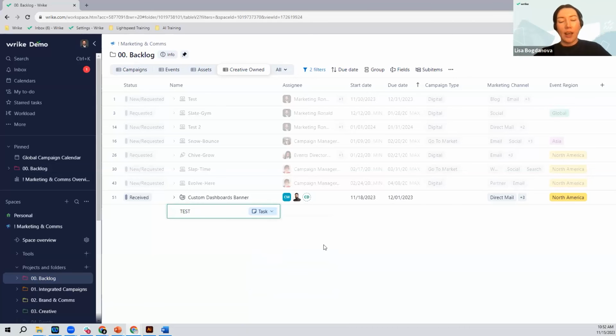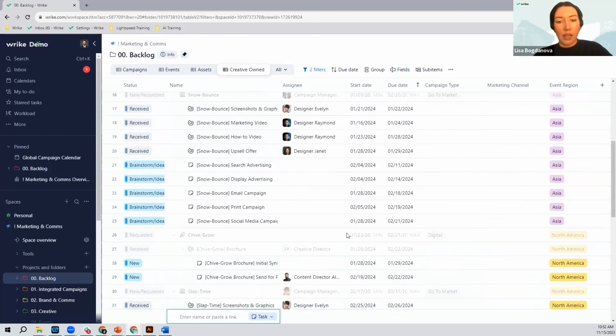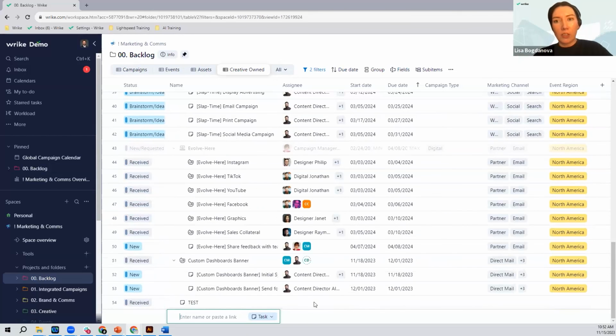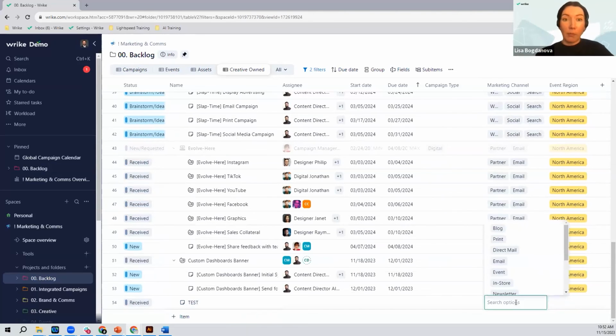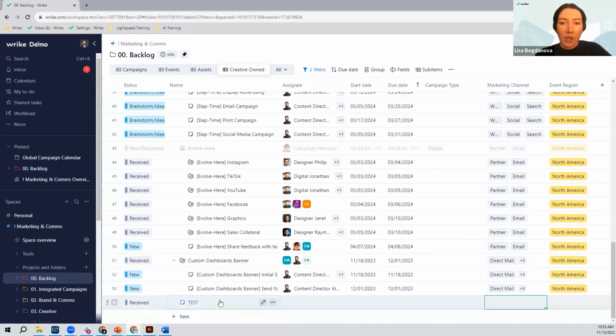The latest that I heard from the product team is that they did not have this in plans at the moment because there's still a lot of other things that have been prioritized. For example, I hope that you are all excited about the dark mode that is coming to Wrike very, very soon, until the end of this year. There are a couple of things on the short-term roadmap as well as the long-term roadmap, but for this particular one, we do not have an update at the moment.